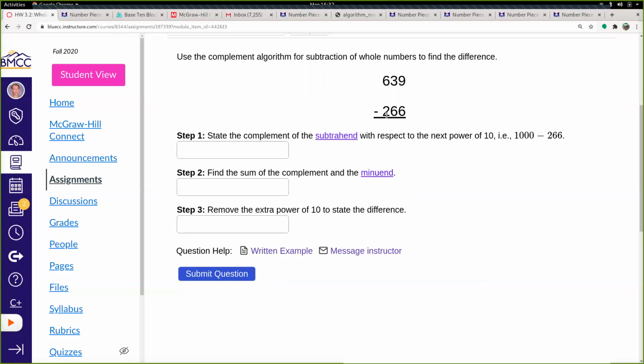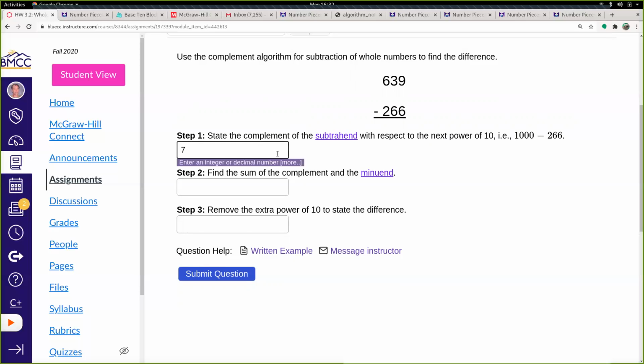Complement is always from the bottom number out of whatever the next place value is. Since this number is in the hundreds, the complement is out of 1,000. And remember, to make a complement, the first digit has to make a 10. The other 2 digits have to make 9s. Okay? So if I was making the complement here, for the 2, I want to make a 9, I need a 7.